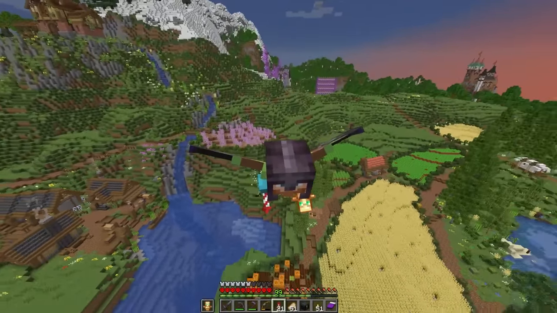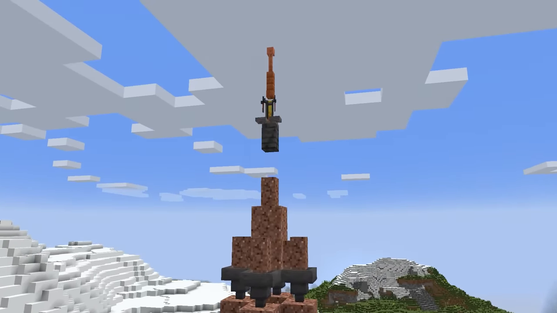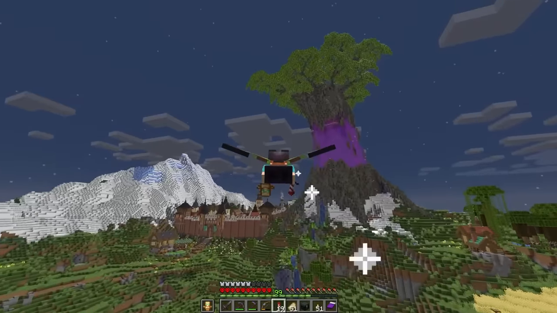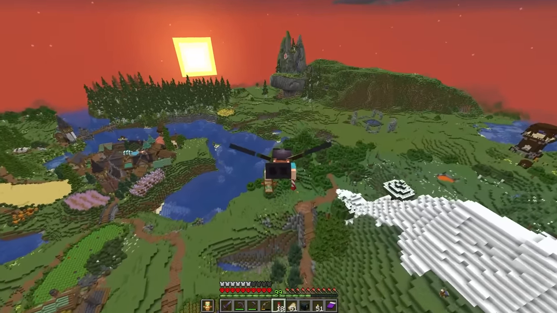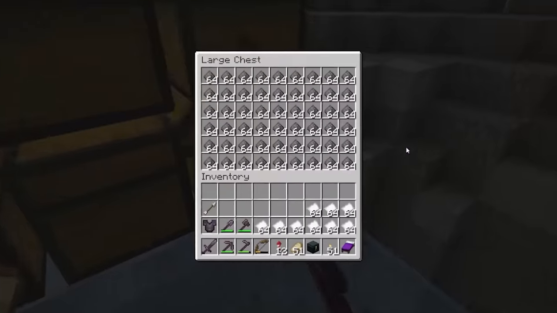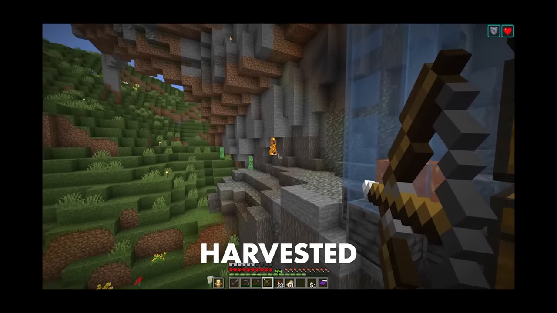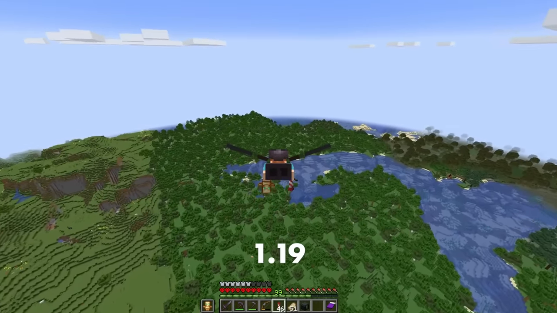Now for something I put off for a very long time. In order to finish the top of this tower, I need a shrieker from the deep dark. It's time to risk this entire world, finding the deep dark for the very first time. But a quick side mission here as I'm almost out of rockets. Down into the monolith, where we have gunpowder. Self-harvested gunpowder. Much better. The deep dark was introduced in Minecraft 1.19.